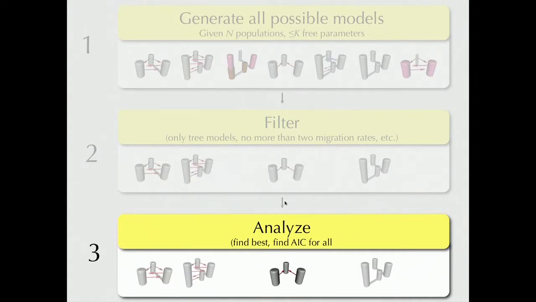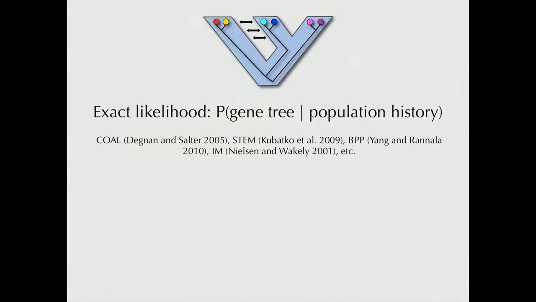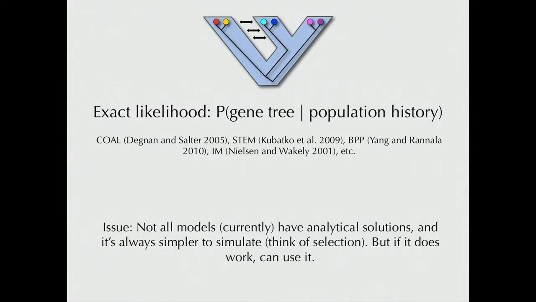All right, so how do you analyze this? So get the exact likelihood. I give you a species tree, give you a gene tree. What's the likelihood of that gene tree given that species tree? There's ways to do that. Some issues with that. That might work only for certain kinds of models. Maybe you can't have migration. Maybe you can't have changing population size. Maybe just the math is done for those.